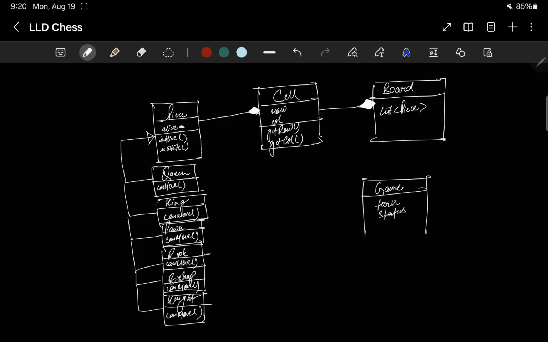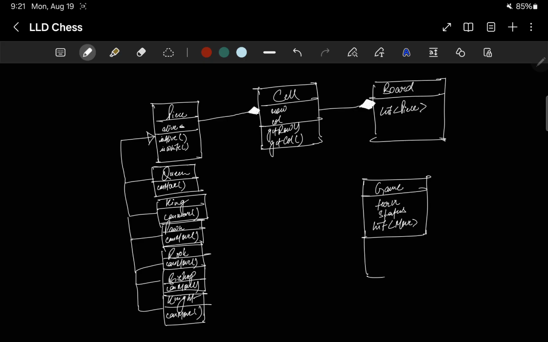Like, is it still going on, or somebody won, or was it a stalemate? Did somebody forfeit, or somebody defeated someone? All these things will be contained in the status of the game. Next, for maintaining the history, we may have a list of moves. But what is move? We have to make that class also. So we will have a list of moves for the game.